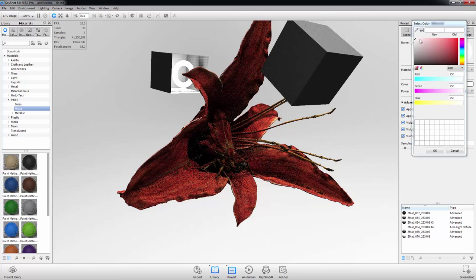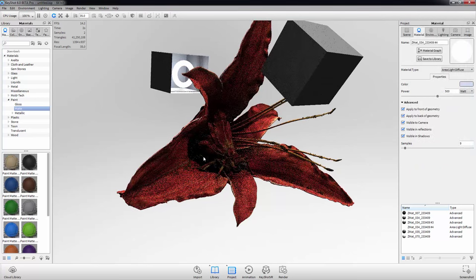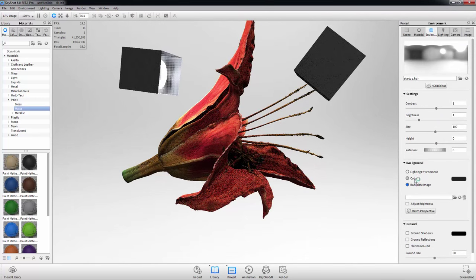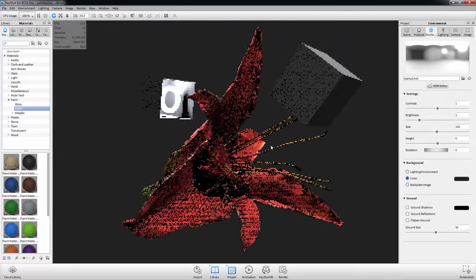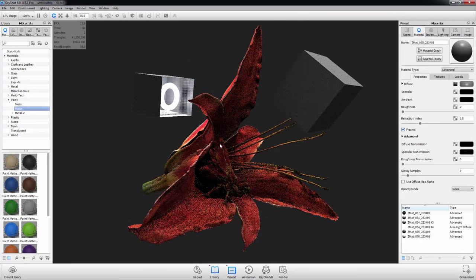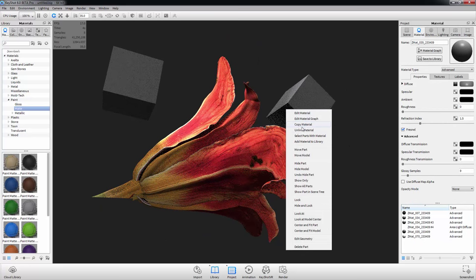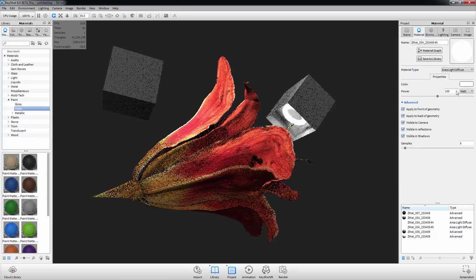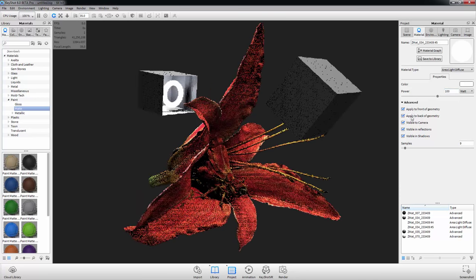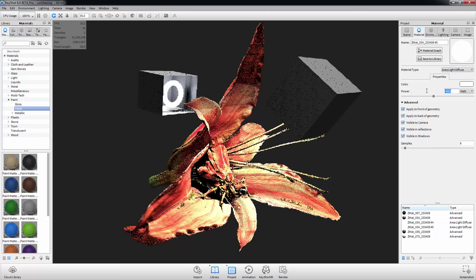I usually like to give it some color — a nice cool color is usually good for a rim light to give you some contrast. I'm going to go ahead and just turn the background to dark gray so you can see what's going on. Nice, I like it a lot. Let's see what we can do with this second light — unlink, double-click it, same rigamarole. This one should probably be a little less intense — your back rim light's always going to be a little heavier than the other lights.